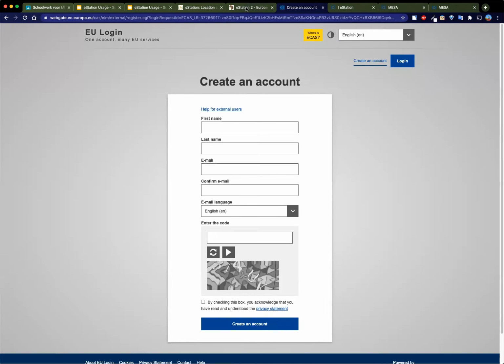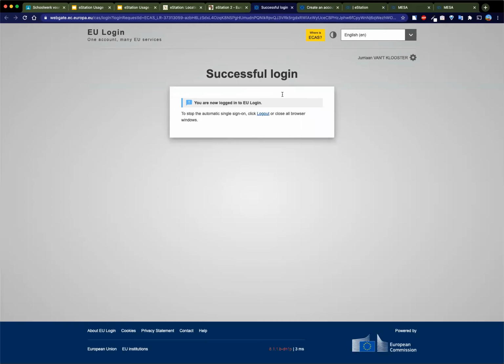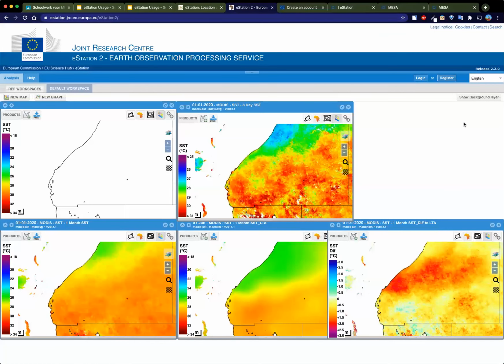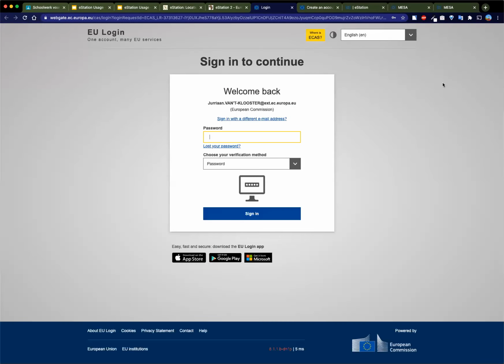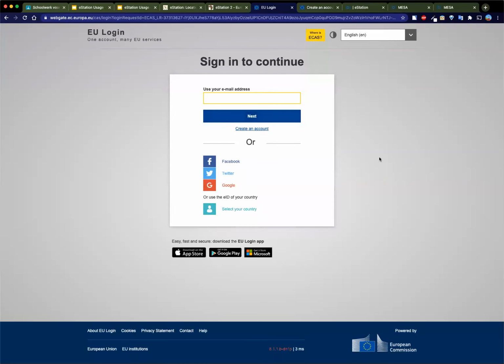Yeah, create an account, exactly. Okay, so I start in the situation that you have. You create an account up there. So when you click on register, I have already created an account, so I say sign in with a different email address. So you should see that you have a create an account option.